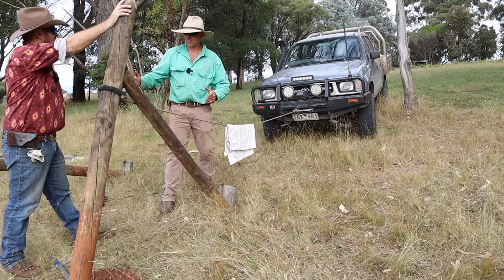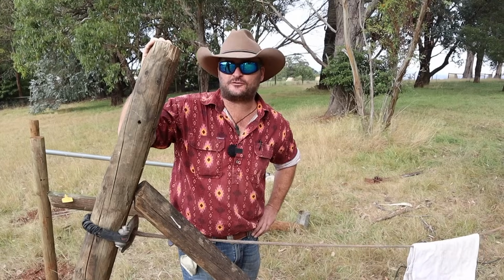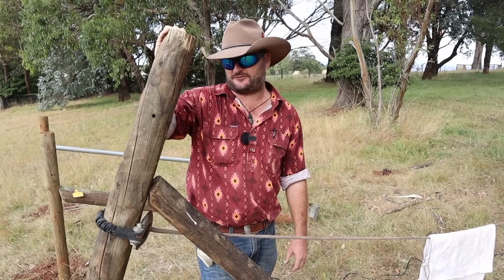So the learning here for anyone who uses a short post, a normal fence post as a stay, is just don't. A short stay is slightly better than no stay, but clearly for the amount of effort that you go to, it's still going to fail. You might as well not have bothered.